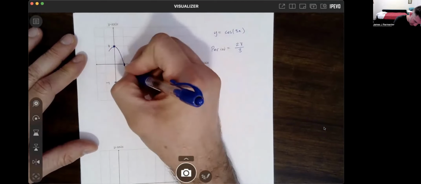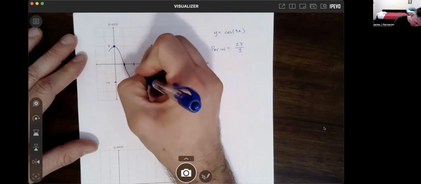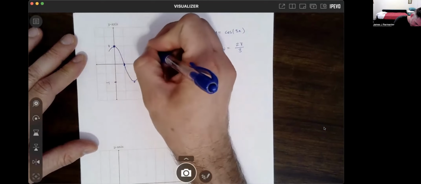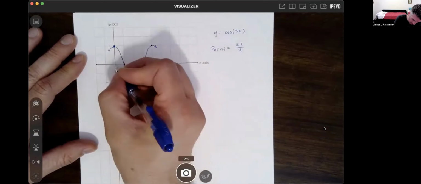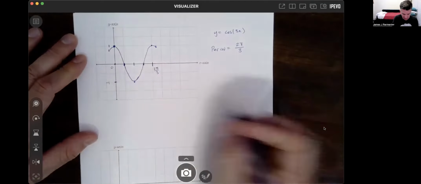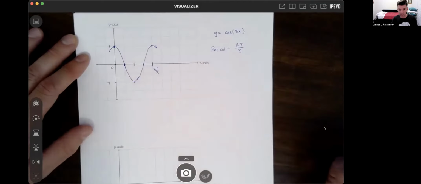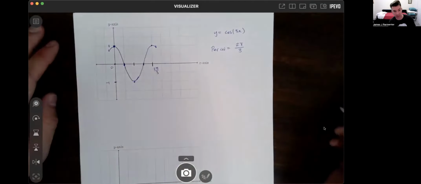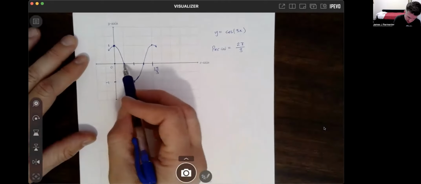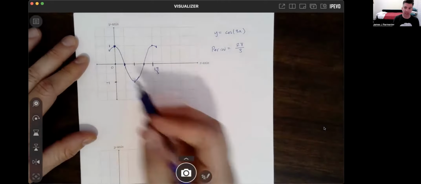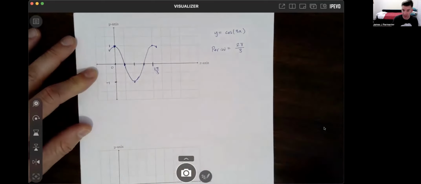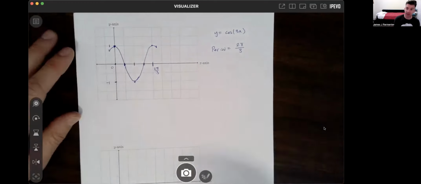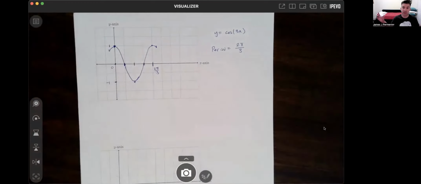The problem is, and this is something I consider to be a problem, I haven't labeled or found these x values. I know this is 0, right? But I don't know what these other 3 are. So here's what I would do. Here's the way I think is easiest to do it. I know that each of these x values represents being another quarter of the way through the cycle, or another end of a quadrant. Now, they're not typical pi over 2, pi, 3 pi over 2, and 2 pi because we've scaled things down. We've made our period smaller.